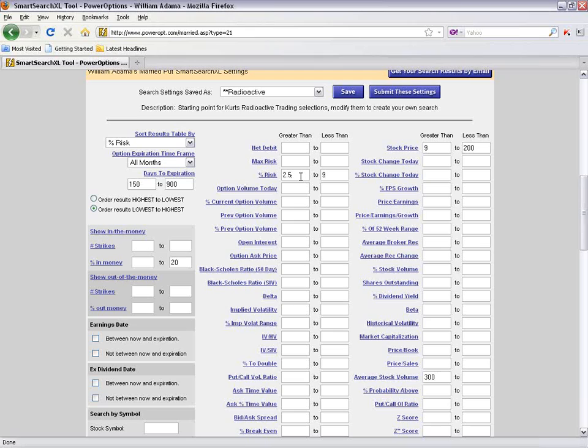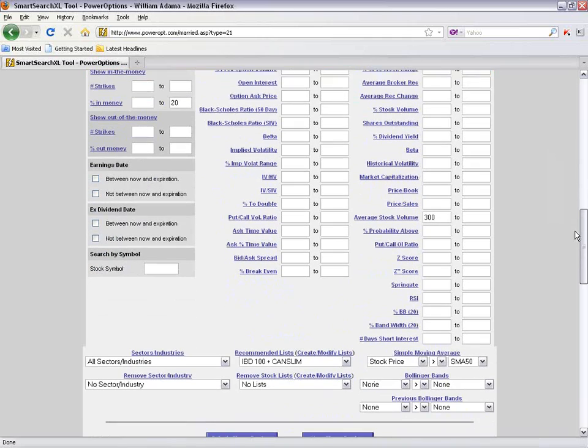Art, you prompted the question earlier on, is 6% a good target? I think it is. My personal risk threshold for an RPM is that I'm not going to take greater than a 7% at risk. So I'll just click into that field and change that from less than 9% to less than 7%. Over here on the right, Kurt uses a stock range between $9 and $200. I've already expressed how that's way outside of my personal range. So I'm just going to make an adjustment here, and I'll change the lower range too. I'm going to look for stocks between $5 and $45 per share.